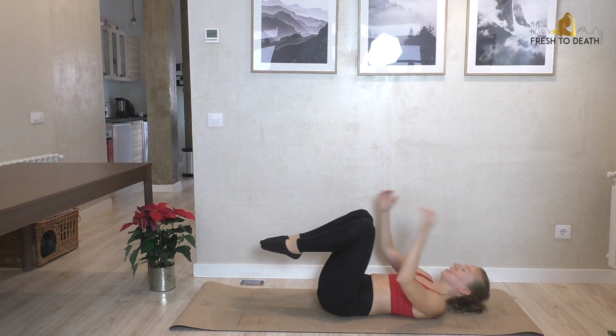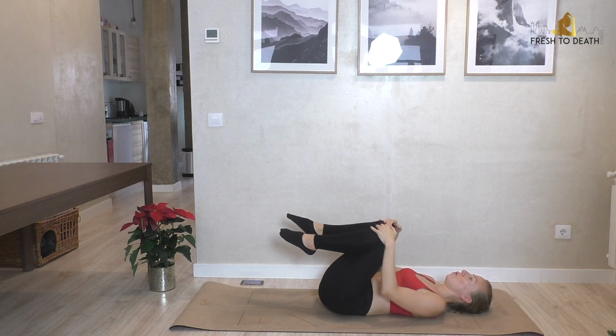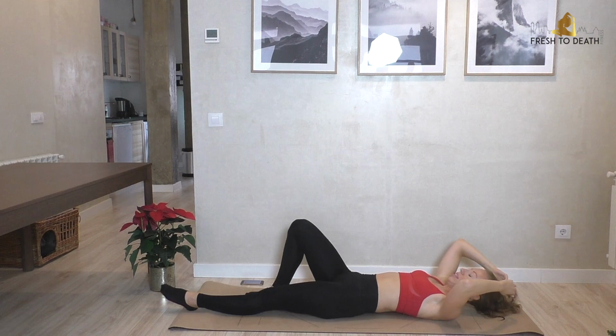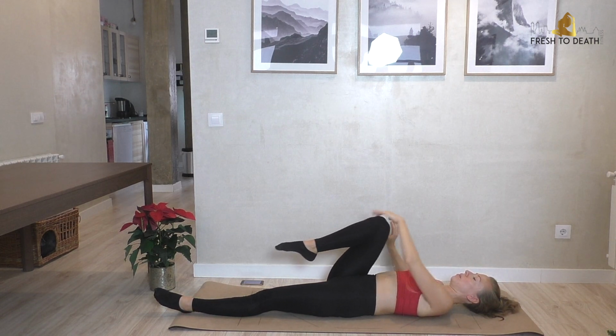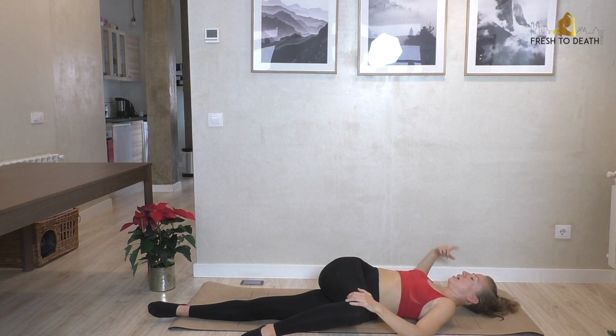And done. Hug knees in, head down. Give it a little roll around. All right, we'll stretch out here. So extend the left leg long. Hug right knee into the chest. You're gonna reach right arm out to the side. Pull that right leg over to the left. Nice little spinal twist. Keep right shoulder blade down on the floor. Oh, that feels marvelous.